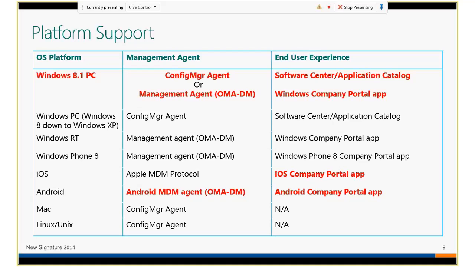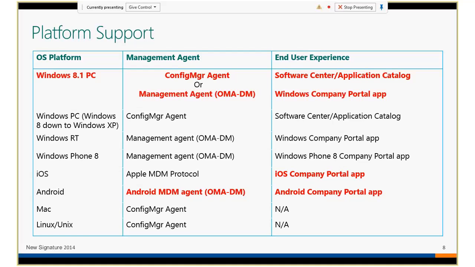Android support is increased with the latest releases of Configuration Manager and Intune, so we see red for both of those items under Android. While there previously was Android support, it really was handled through Exchange ActiveSync, which, there's a reason we're looking to manage devices with Intune. It provides a lot more management capabilities than what we got just through ActiveSync.